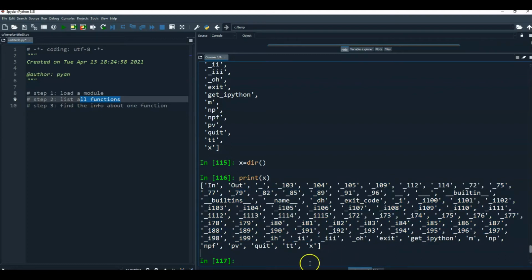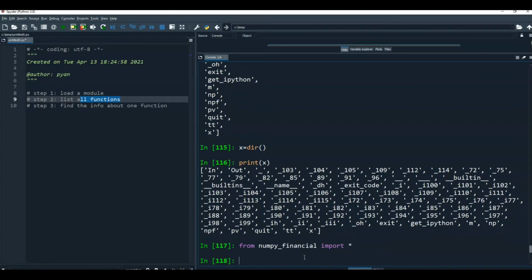Another way is we can also import everything from numpy_financial: from numpy_financial import star. Star represents everything.